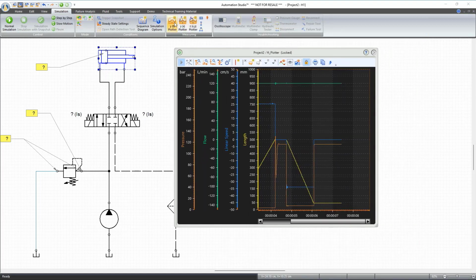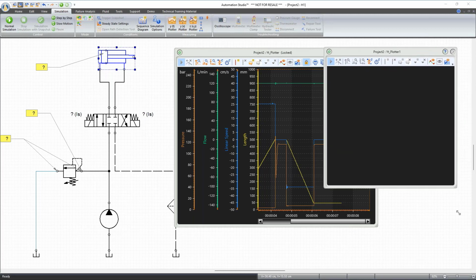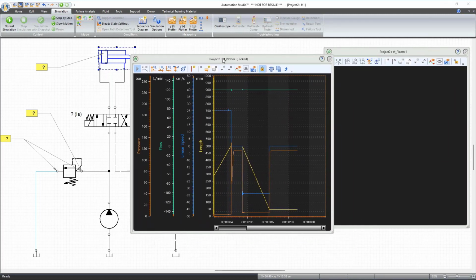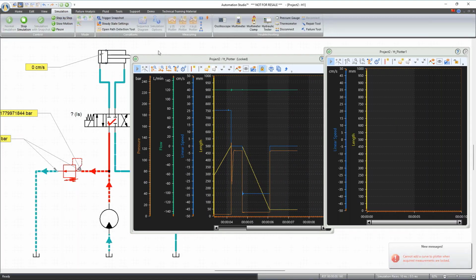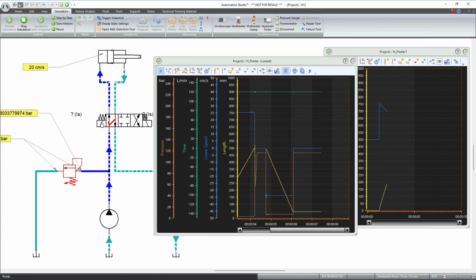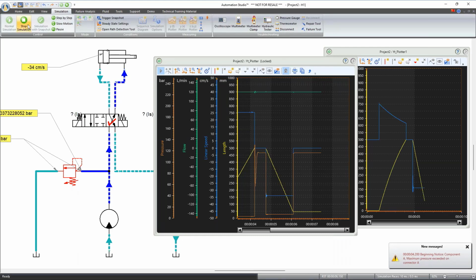and if I create a new plotter, you will be able to really compare side by side with an LT system. So if I just take the linear position and speed of my cylinder, you'll see you go here, you move one direction, the other direction, okay?